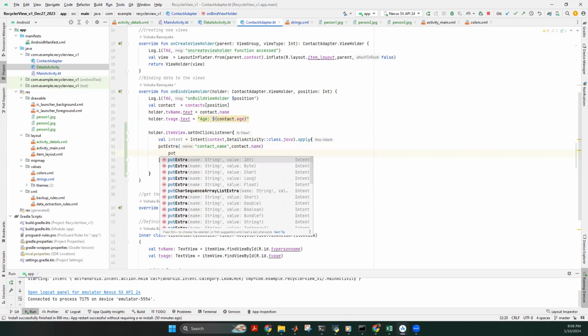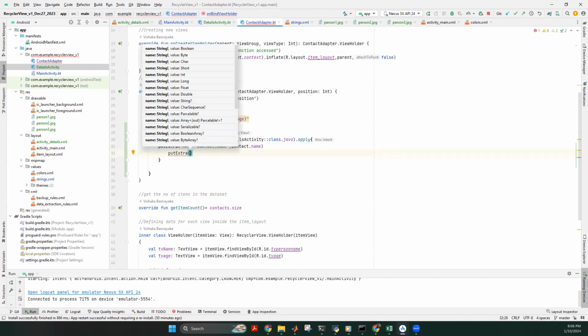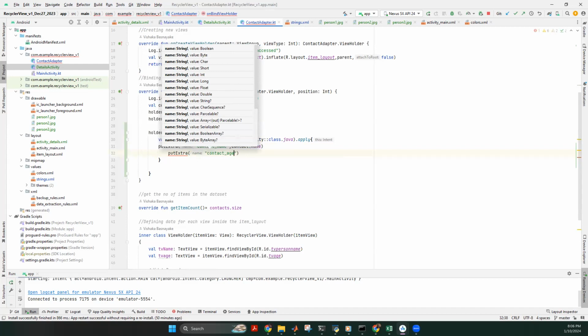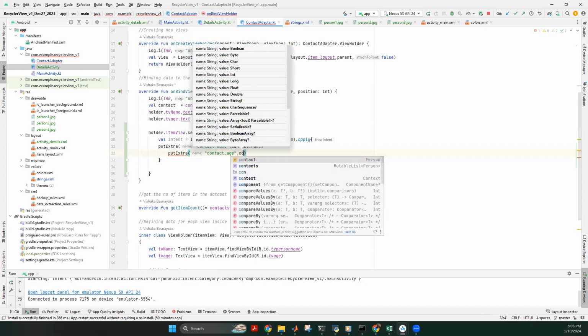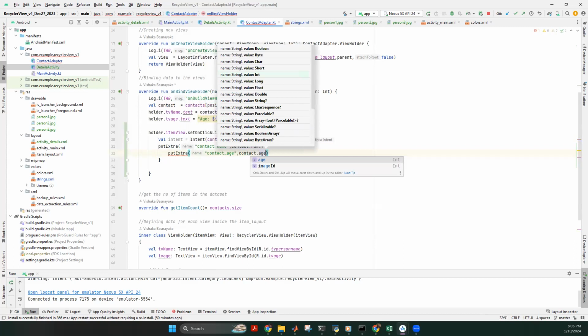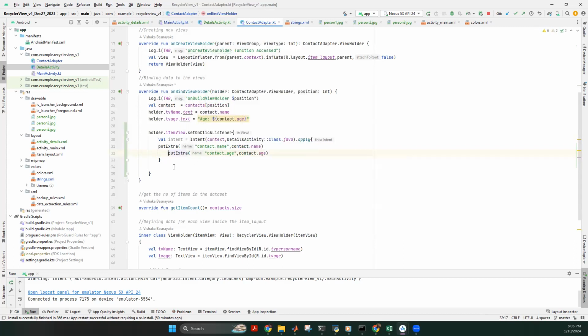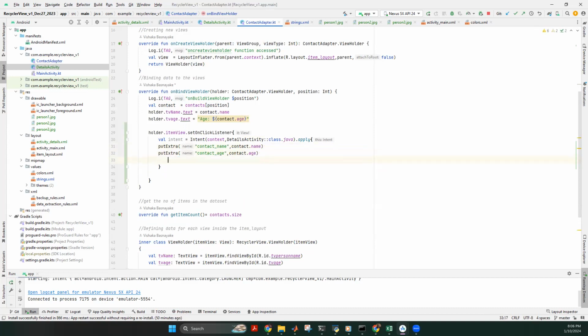Then we can define another put extra command, and we can define the next variable that we are going to forward, which is the contact age. So contact age we can forward, which is contact dot age. Likewise, we can define all the variables to be forwarded. We can press Shift and Tab to make the cursor go to this level.